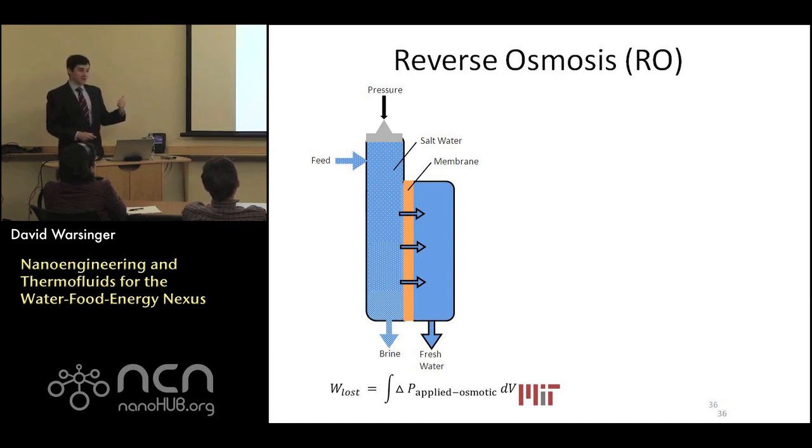I'm going to cover batch reverse osmosis as my next contribution. Reverse osmosis is a desalination process with a high pressure feed. Instead of a hydrophobic membrane, this is a pressure-driven process where the membrane is hydrophilic — water easily passes through. We have to exceed the osmotic pressure of the outgoing brine to have desalination. The feed concentrates over time across a long membrane module, producing fresh water out and brine that is injected back into the environment.